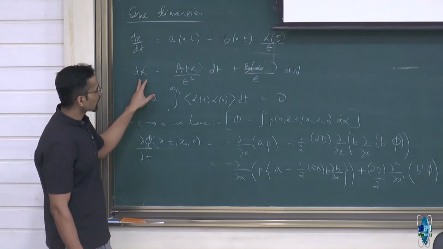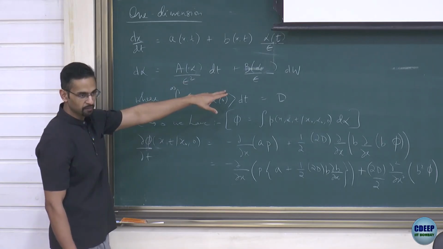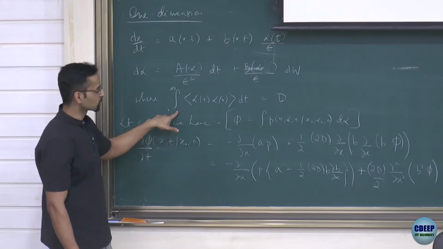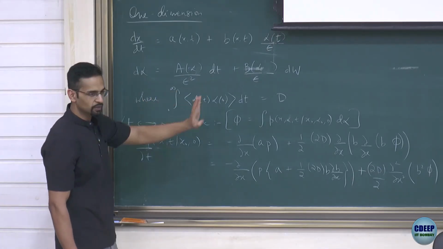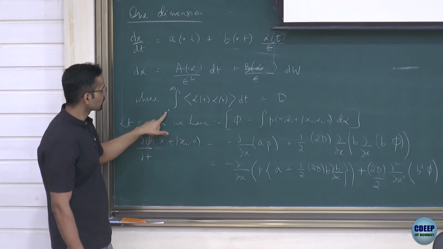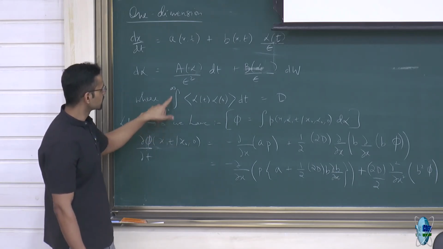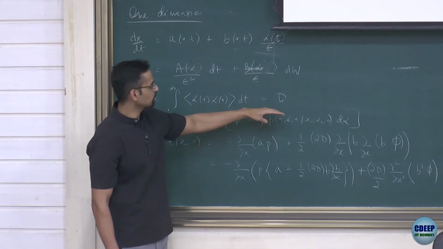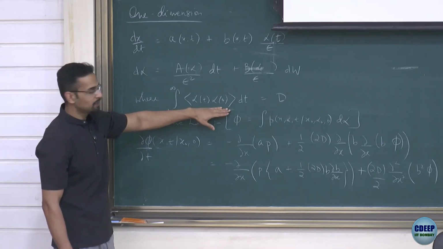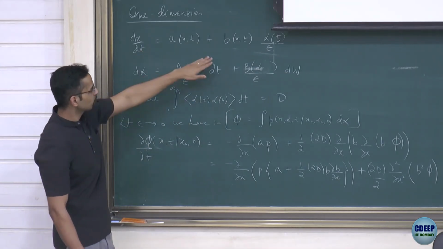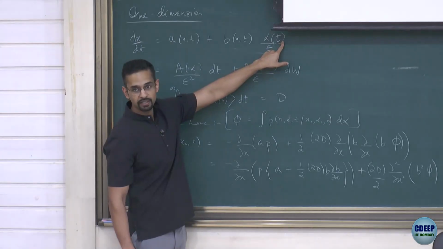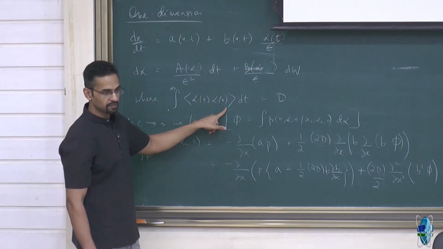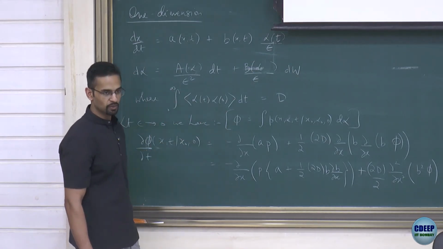But what I want to give as an input is not A and B. My derivation, as we saw, doesn't really depend on this. In the end, what will appear is only the autocorrelation of alpha, which of course is a consequence of this, but I don't have to input that. What I have to know as an input is the integral from 0 to infinity of the autocorrelation function. This is what I need, so I call it capital D. So I start with this. Really, you have the ODE for x driven by this fluctuating signal alpha of t, and all you need to know is the integral of the autocorrelation of that alpha from 0 to infinity.